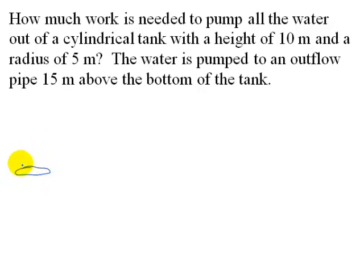So we've got a cylindrical tank, and we have a radius of 5 meters, and we have the height of this tank to be 10 meters, and then we're going to be pumping this up to an outflow pipe that is 15 meters above.